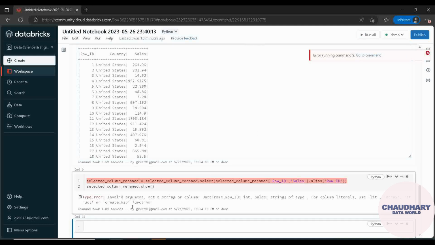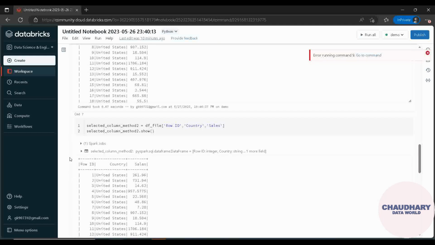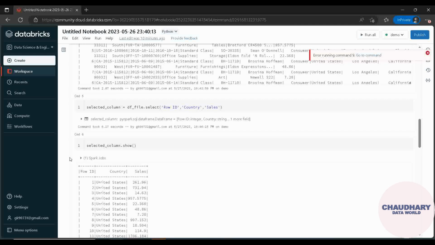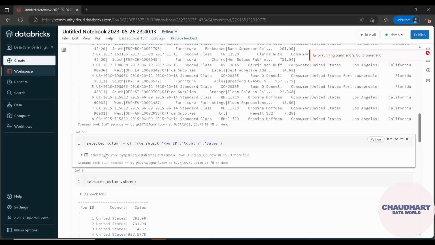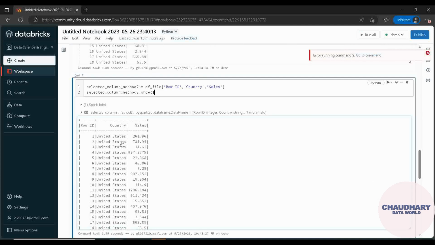It is giving an invalid argument, not a string, data frame sales row id int sales of type. So what you can do is go ahead with this particular one right from here. You can run it once.